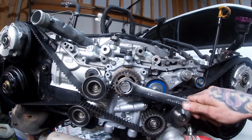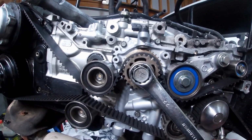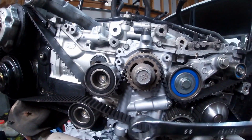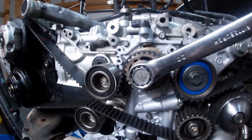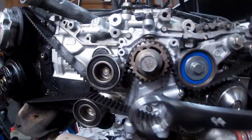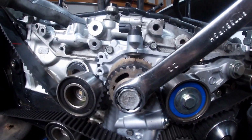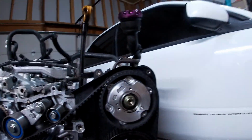And then I'll take my 22 mil and just rotate the crank gear. You're gonna have to rotate it 2 full times because 2 full rotations of the crank is 1 rotation of the cams. This is kind of a pain in the butt because it's so cold, but let's go ahead and rotate it twice. All right, now that we've got 2 rotations, everything, like I said earlier, it should be a little bit past that notch. Now that we've rotated the crank twice, everything should be back in time.